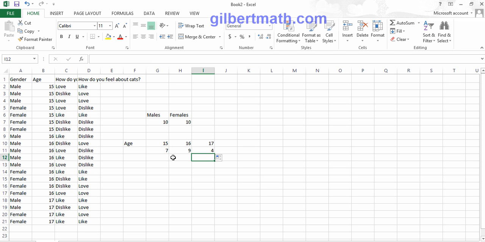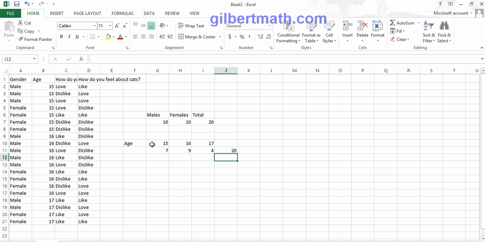And a nice way to check if it works out is to add up these numbers and add up these numbers, and we know they should be the same. Quick way to add them up. Let's add up the total here. So this is going to be total, and this equals the sum of these two numbers, which is 20. Let's take a look over here. We're going to add up these, and hopefully it equals 20 as well. So equals the sum, 20. Great. So that means everything probably worked out.